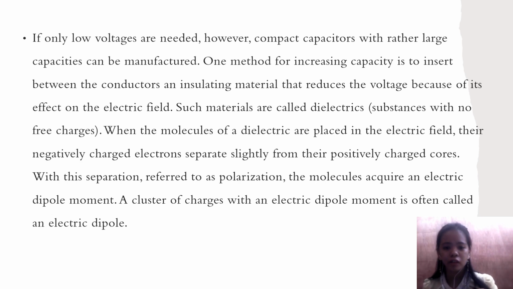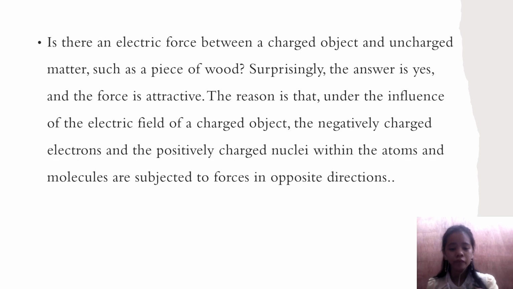When the molecules of a dielectric are placed in an electric field, their negatively charged electrons separate slightly from their positively charged nuclei. This operation is referred to as polarization, and the molecule acquires an electric dipole moment. A cluster of charge with an electric dipole moment is often called an electric dipole. So, is there an electric force between a charged object and neutral matter such as a piece of wood? Well, yes, and of course there is.